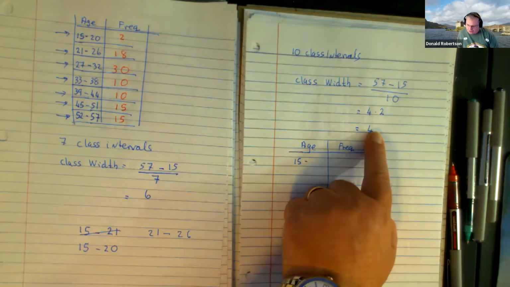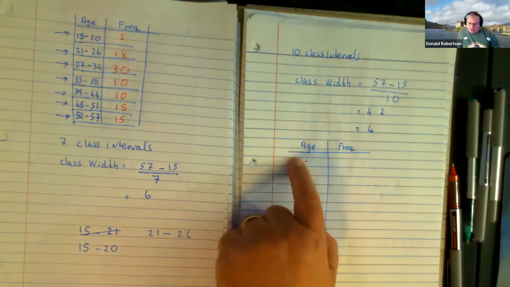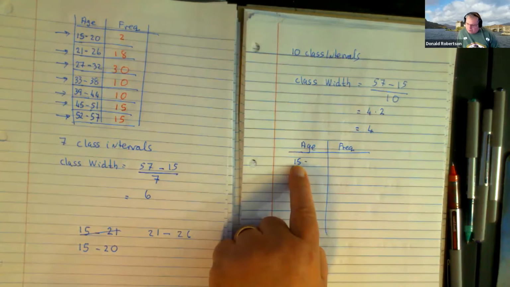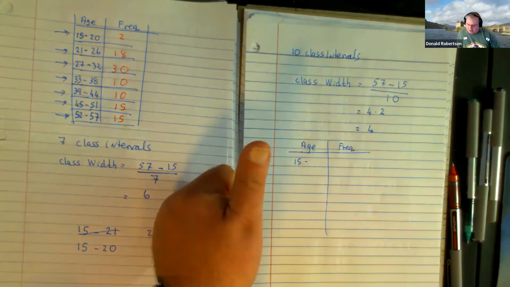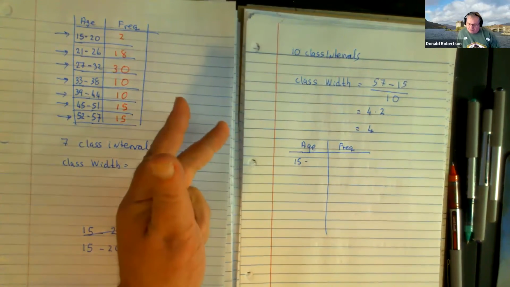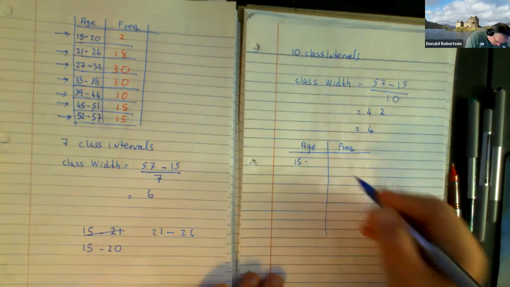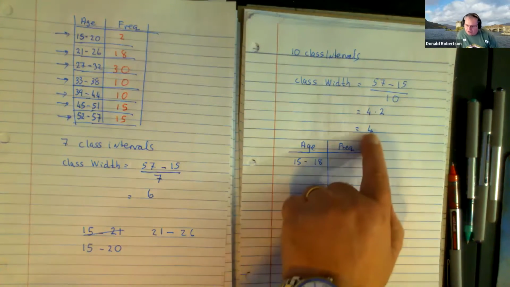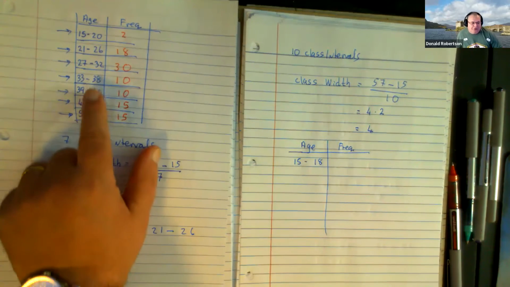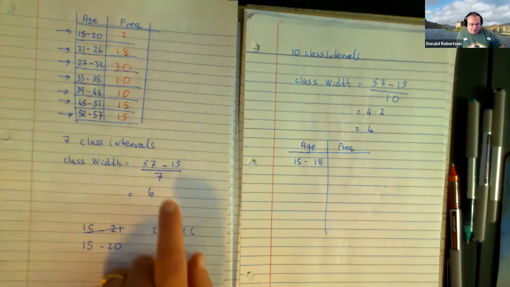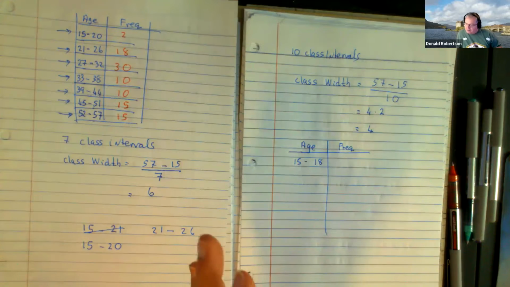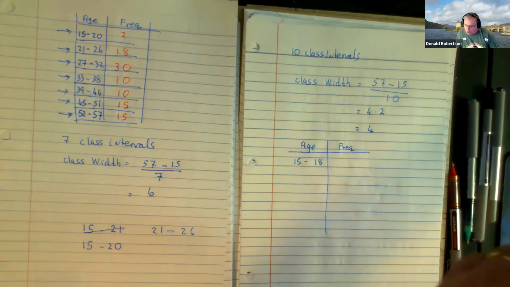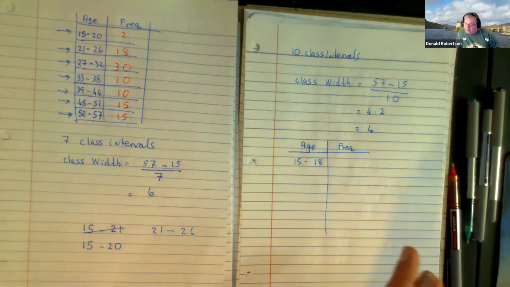And the first one is always the tricky one, right? If you figure out what the first one is, you can use a pattern for the rest. I want 4 numbers in this interval, right? I'm starting with 15, 15, 16, 17, 18. Do you notice if you subtract them and add 1, you should get 4? Have you noticed that little pattern? That when you subtract the beginning and the end of an interval and add 1 more, that's how many numbers there are in the interval, right?